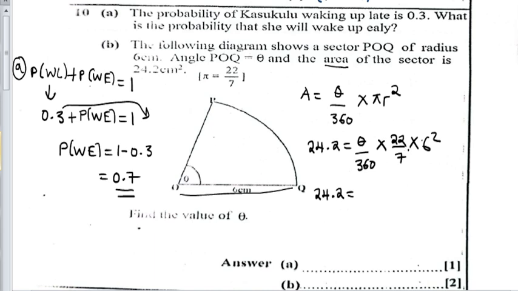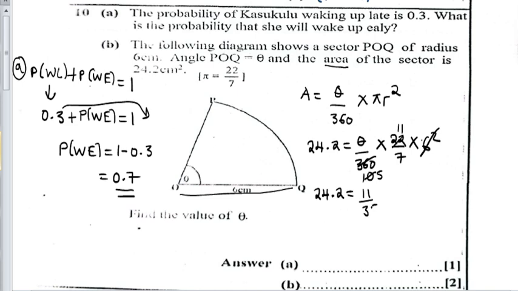It's better off I get the 36 there so that I can cancel it with the 360 which is there. So I can just say 36 into 360. That would be better. So 6 squared is 36, so I can say 36 here is 1. 36 into 360 it's 10. This will be easier. Then I can say 2 into 22 is 11. Then 2 into 10 is 5. Then from there I've got theta by 11. So I'll have 11. Then I've got a 7 down and a 5. So I can simplify that by saying 5 times 7 is 35. So I'm going to have 11 over 35.